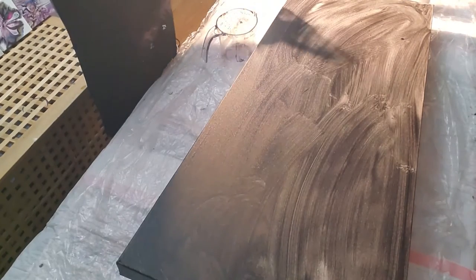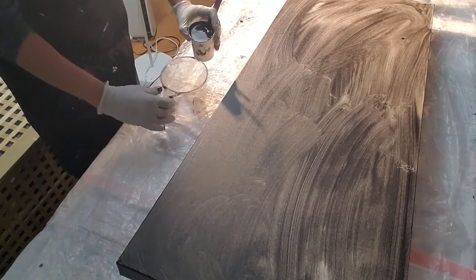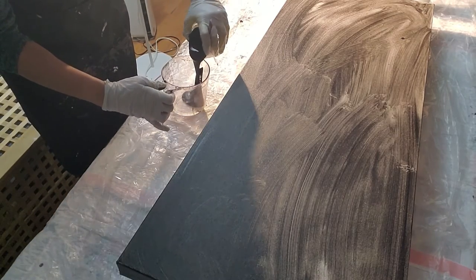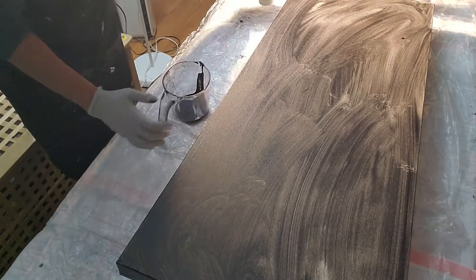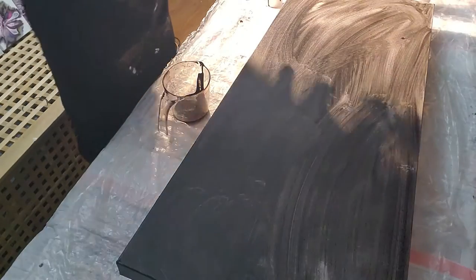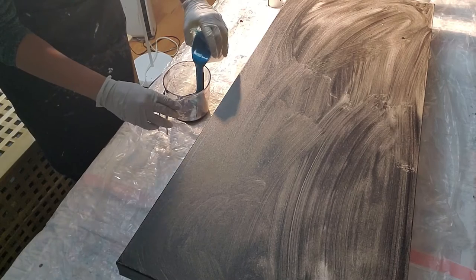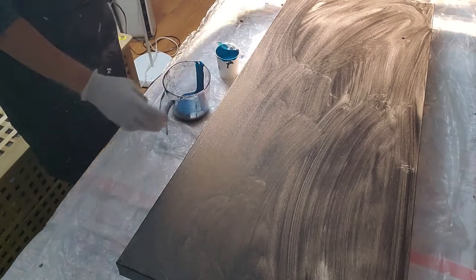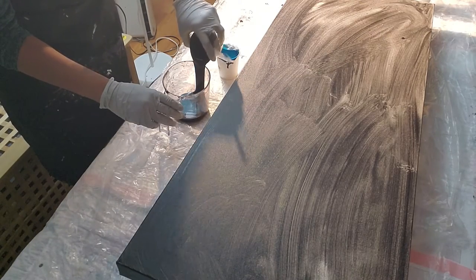Well, it's not a reuse, because I started doing a swipe on this canvas with a black base. It was okay, but I did not like the final outcome. So I'm going to use this canvas. I'm also using the same black paint that I used as a base. I just scraped that black paint off the canvas, collected it in a container, added a little bit of black, and made sure my consistency is good, and I'm reusing the paint. I'm not wasting the paint, I'm reusing it.